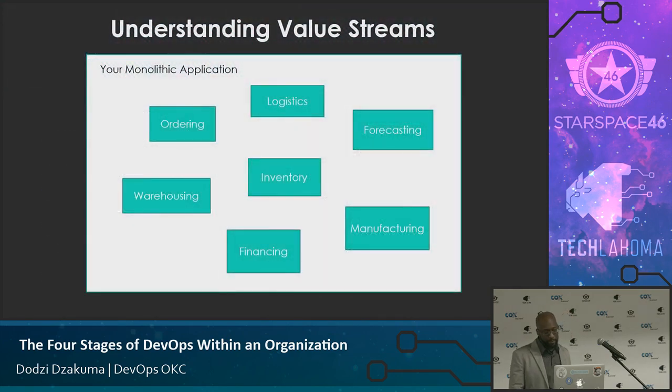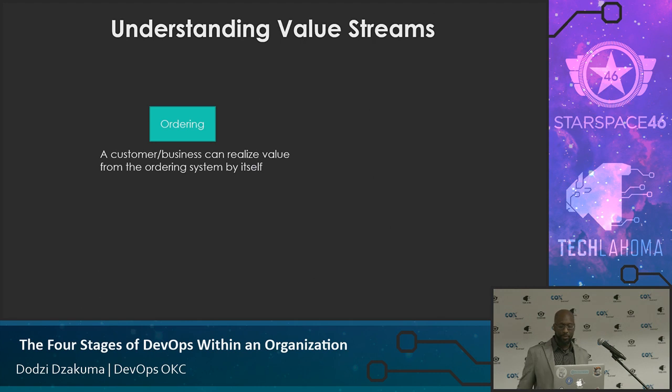Which one of these gives value to the customer? And it's probably one of these. A customer can make an order, place an order, do everything with an order. This one stream provides value to your business. You want your customers ordering. It should have its own database with its own application stack that does its own thing so that it can specialize. It can share, it can communicate with other services, but it doesn't need to be tied at the hip to other services.